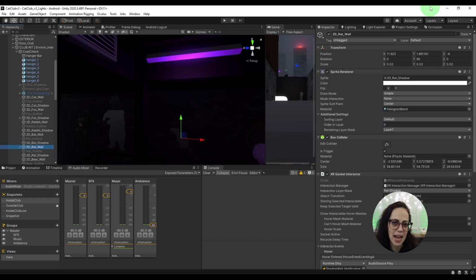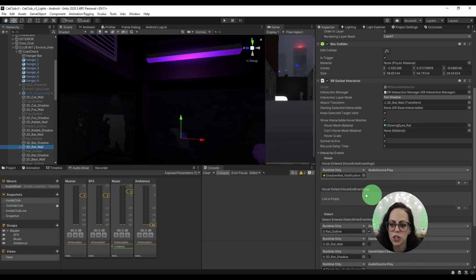When it comes to matching shadows in my game, the club is really dark, and that's a part of the challenge. I thought it would be good to add a sound so when the player gets close to the correct place on the wall that they would hear like a notification one shot. So I have that here. So when they hover in the correct spot, they know, oh, I think I'm in the right place. It's a cue, audio cue.